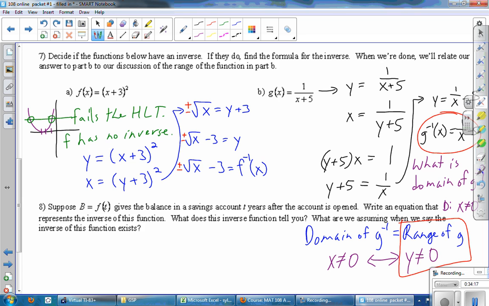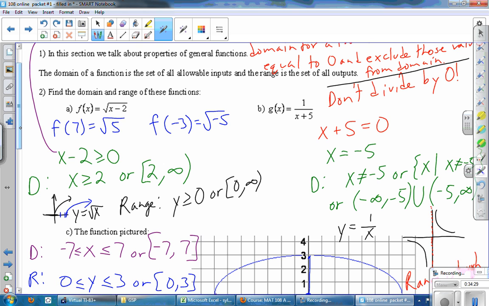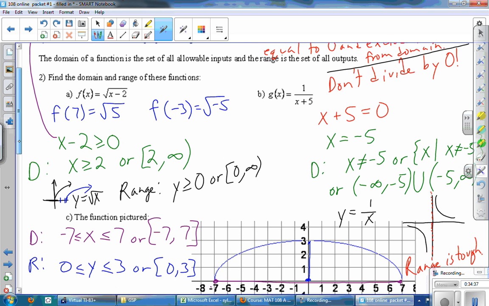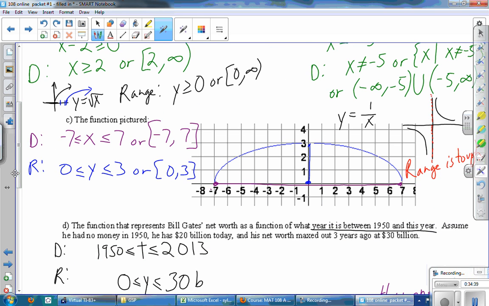Some pretty heavy concepts, but let's see if what we just boxed there agrees with what we wrote on the previous page. The range here is all the y's that aren't 0. This is the function 1 over x plus 5. We just discovered the range is everything except for y equals 0. Well, what did we see when we drew this more complicated function? We drew it right here. We just drew 1 over x, but 1 over x plus 5 just shifts it to the left. That's fine.